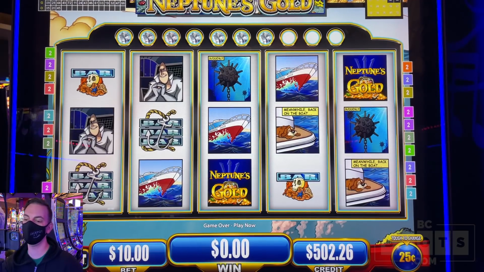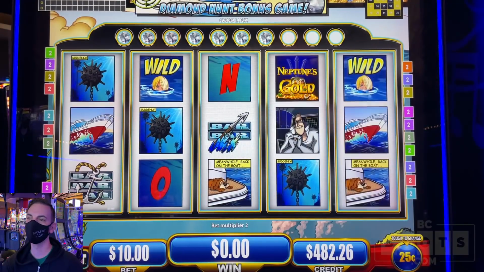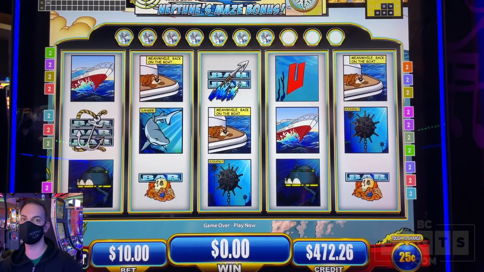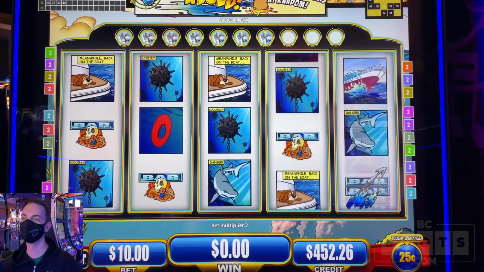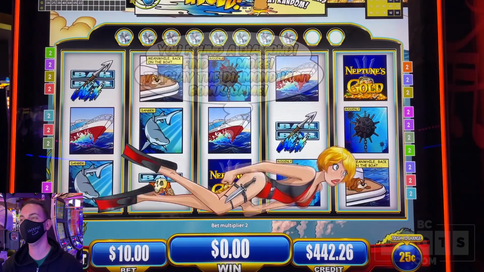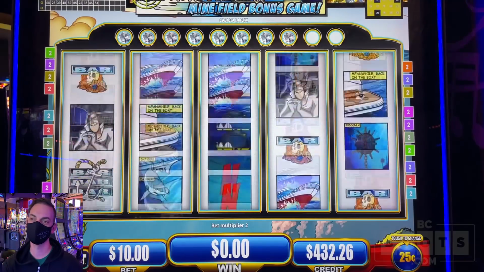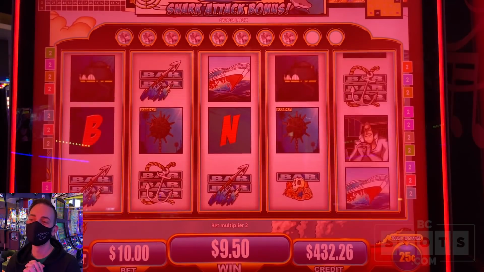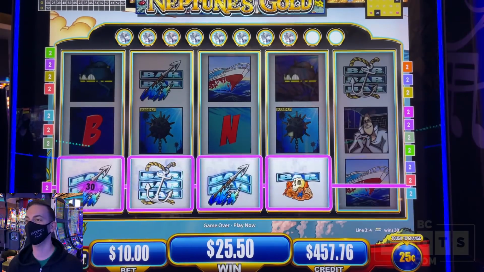Down $500. We need a really good red screen at this point. My neighbors had like 10 since we sat down. This is crazy. It's not fair. One more. Oh, we got her. Yay. Two more diamonds. What the heck was that? $25. Only one extra spin.